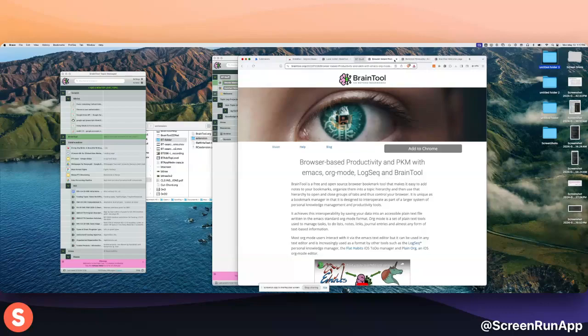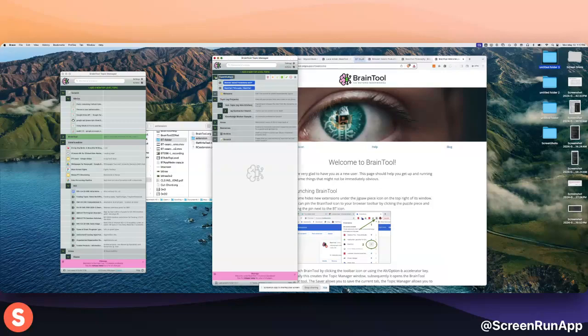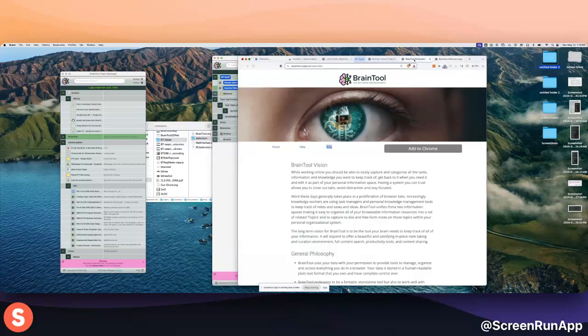So if I drag other tabs into the tab group, they'll be saved under the topic. Or if I move them out, they'll be removed. I can change the color of this group, for example, expand or collapse, change the order of the pages. So those kinds of things.